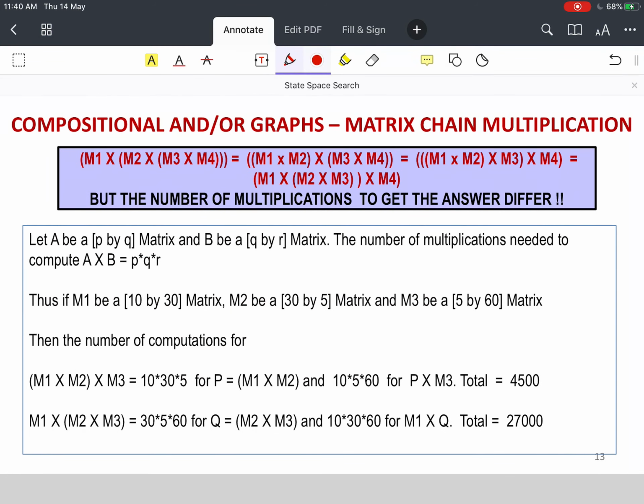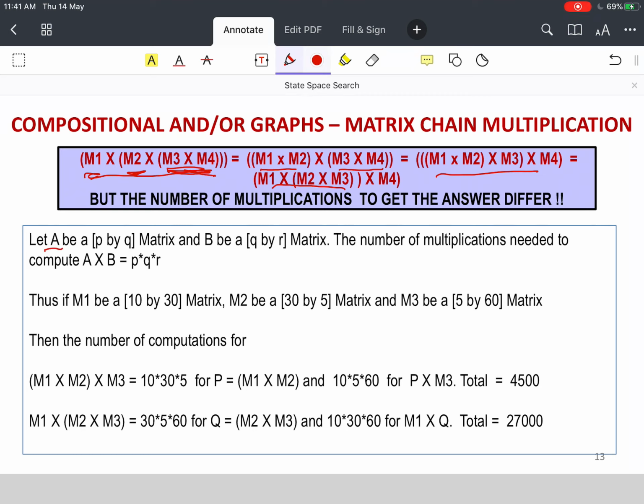Let us look at a very interesting problem which we come across in algorithm design. We know that matrix multiplication, for example, if I have to multiply 4 matrices M1, M2, M3, and M4, then matrix multiplication being associative, I can multiply them. I can first multiply M3, M4 as shown here, then the result with M2 and the result with M1. Or I could multiply M1 and M2. I could then multiply M3, M4, and I could multiply the results. And there are 2 more ways by which I can do it. But the cost of computing this depends on the sequence.